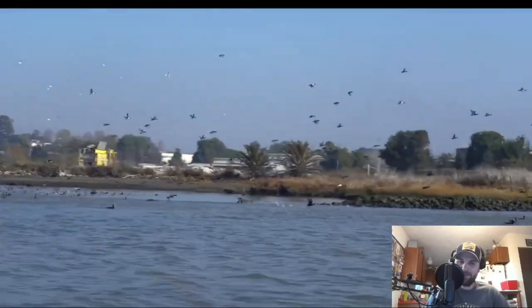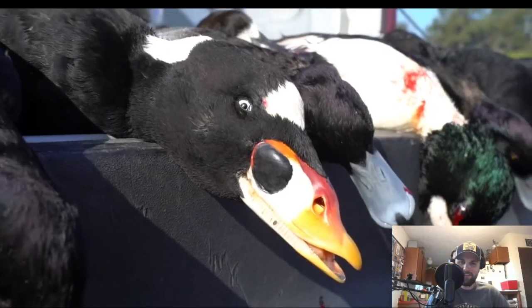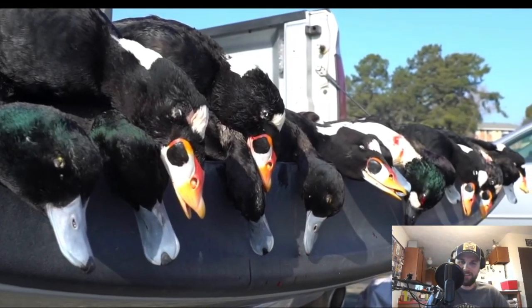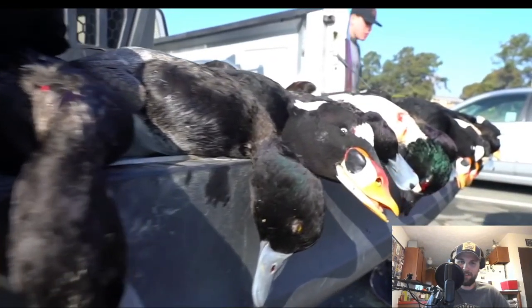Look at all them birds, holy cow. Scaup, scoter, and a golden eye.